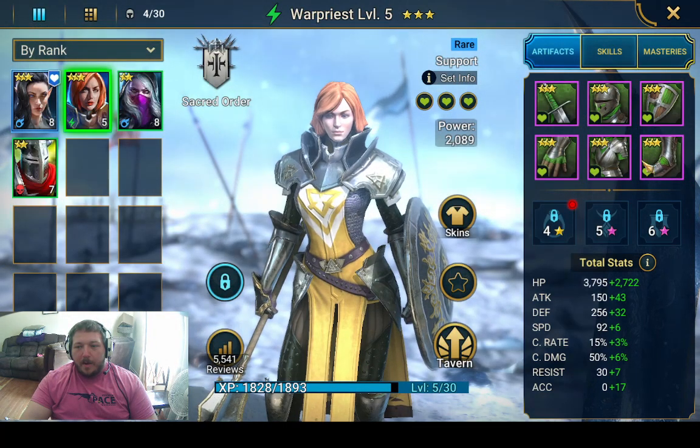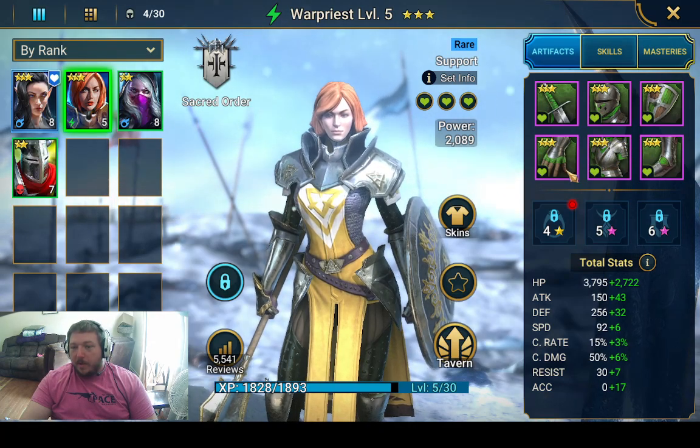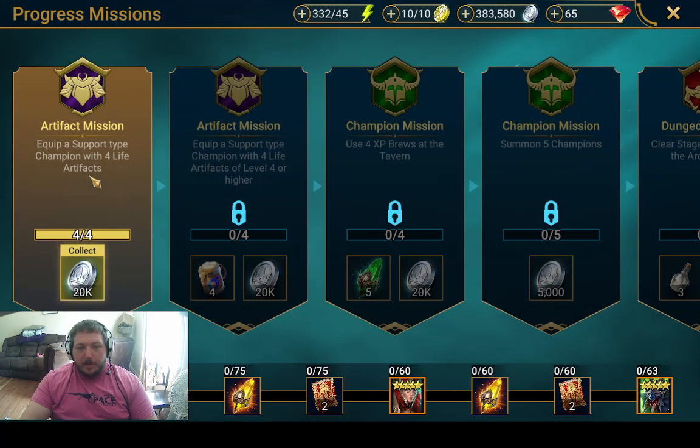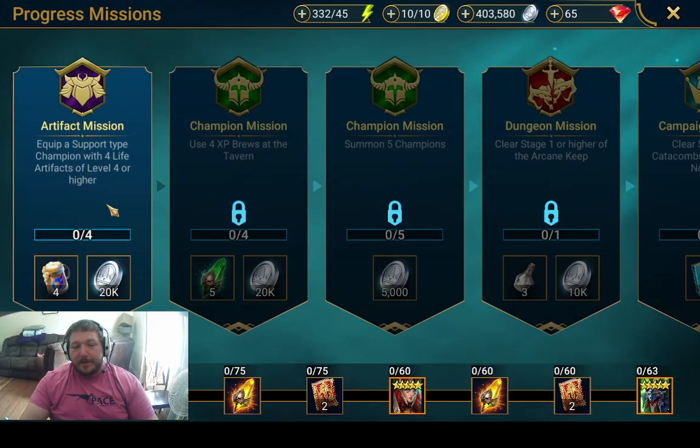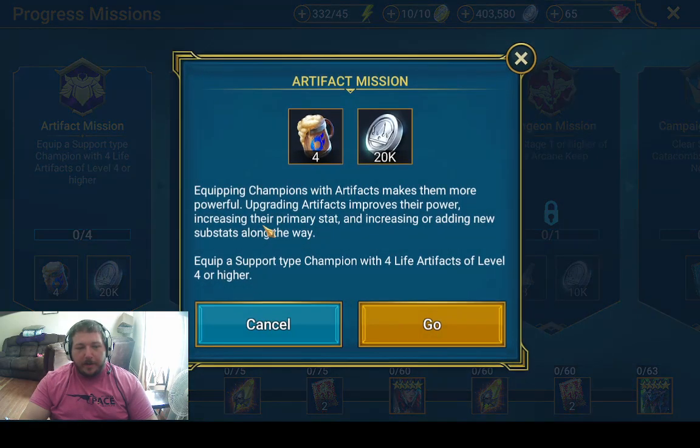We could go ahead and upgrade all this to level 4, because we know that the mission's going to ask us to do that, but we're going to go ahead and just continue to do one mission at a time, try to be mindful of that. You can do it however you like. I typically like to, at least in a tutorial, show you step by step. So see, if we would have went ahead and upgraded those artifacts on Warpriest to level 4, this would have already been complete. So feel free to go ahead and do that.